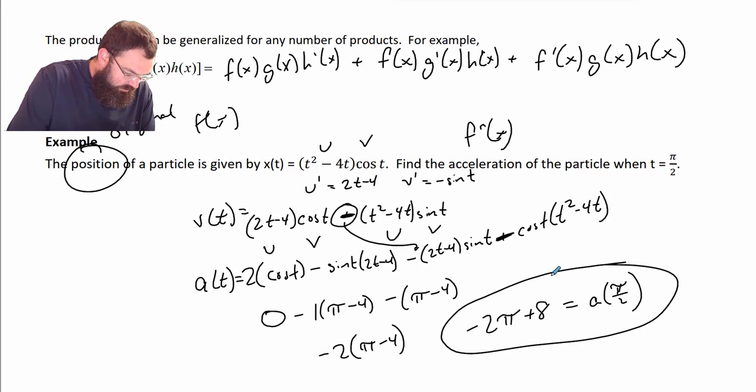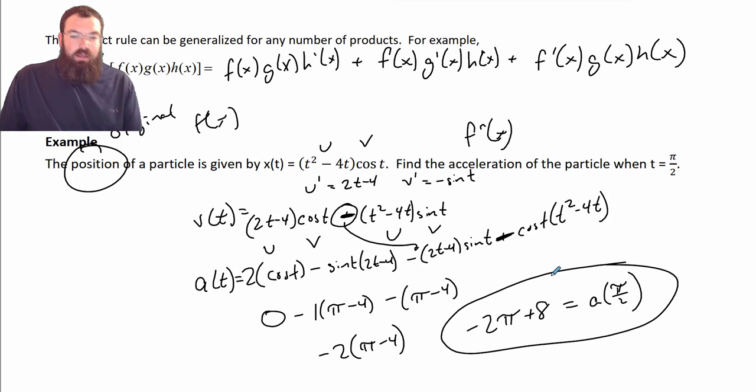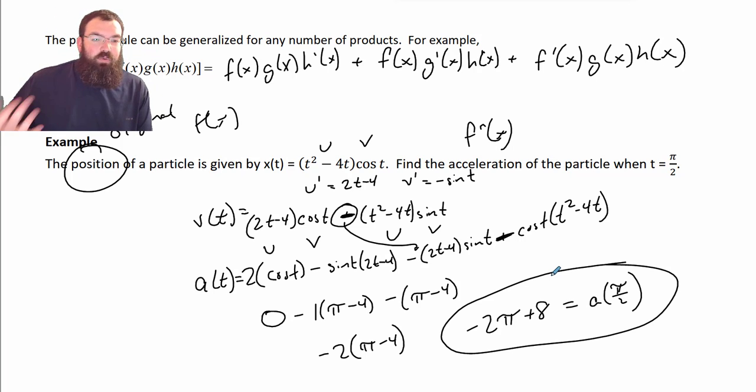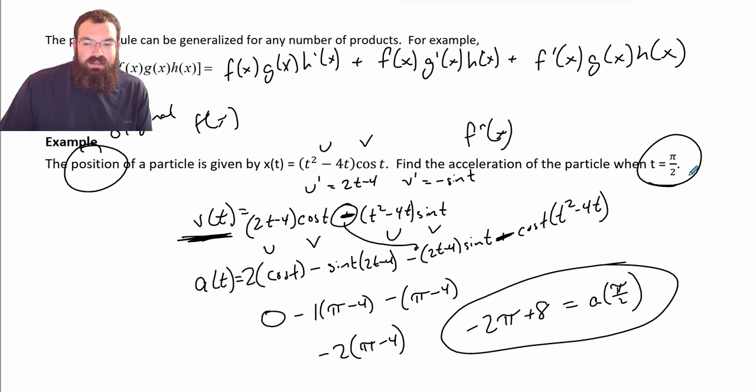That really is a lot of work, but there's really no fast way to do that. The only fast way to do that is if you actually were able to use your calculator and calculated the derivatives using the Math 9 or Math 8 tool. You'd have to probably calculate the first derivative, which is this, and then plug this into Math 8 and evaluate it at pi over 2, and it would give you negative 2 pi plus 8. Probably, I don't know if it would give you that. It might give you like negative 6 point something. It might actually multiply it through. I'm not actually sure. But that's one way you could potentially do that.